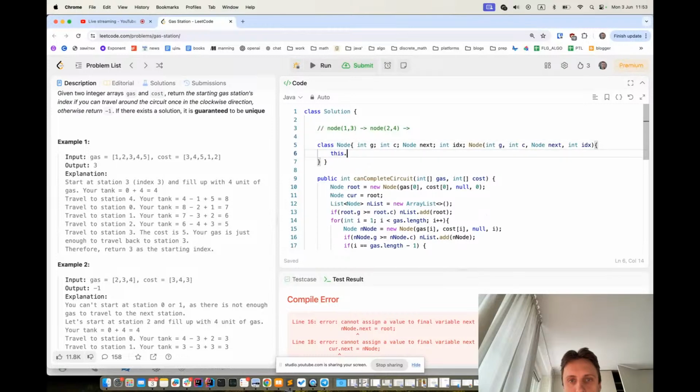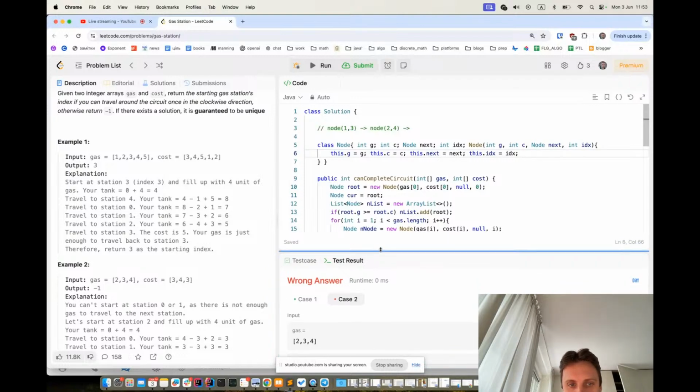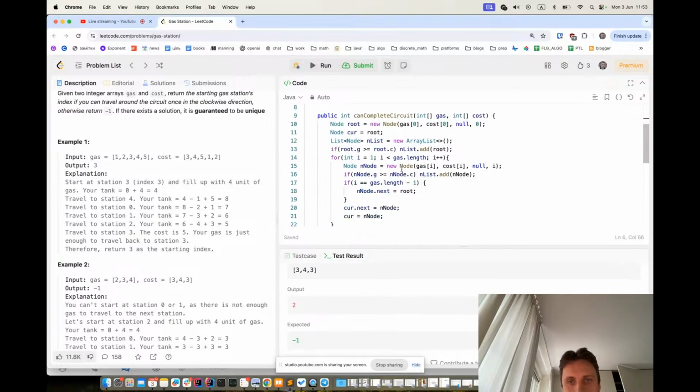Here we have to initialize these fields. Expected -1, but it was 2. Okay, so let's check.